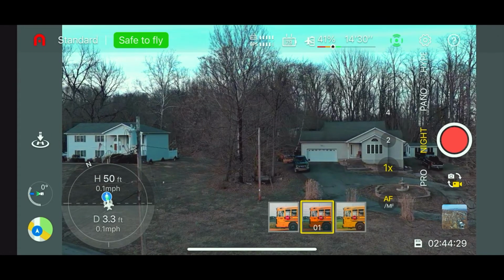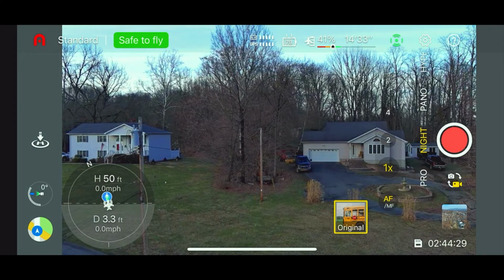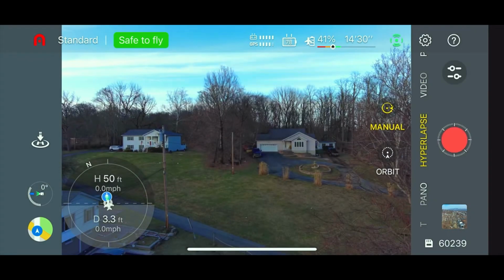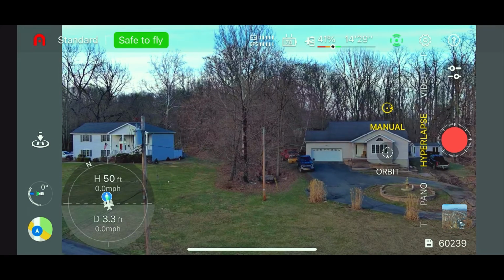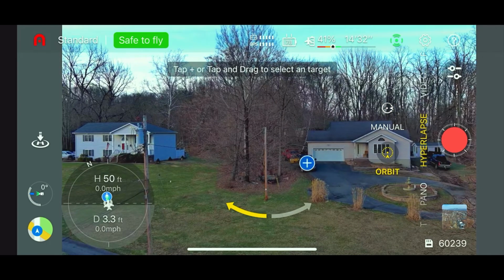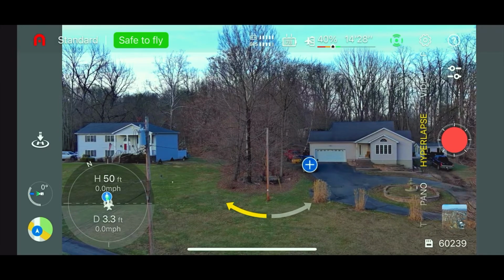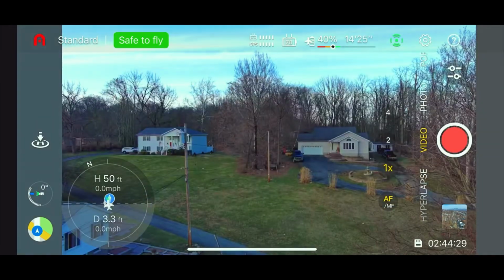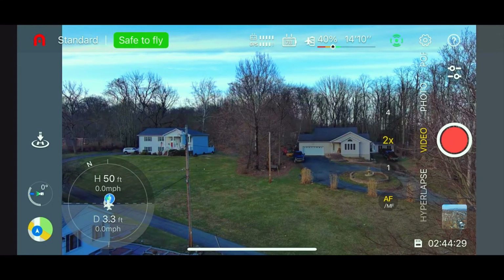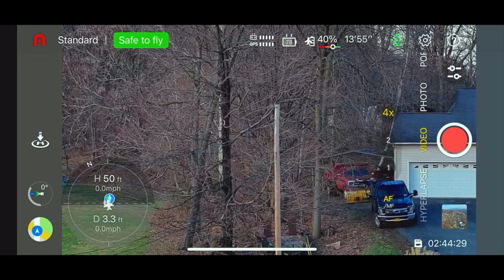Now, as you can see, we're doing daytime imaging here, but you can still see the background changing slightly. Also, now we're going to go into Hyperlapse. You have manual and orbit, which is then on the screen now. You have your arrows, and you see those little targets, bullseye. You can lock on to them, and then you're good to go. Is your video mode. You got your 4:2:1 zoom. I'm giving you an example of it right now.